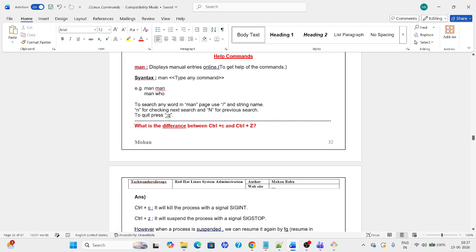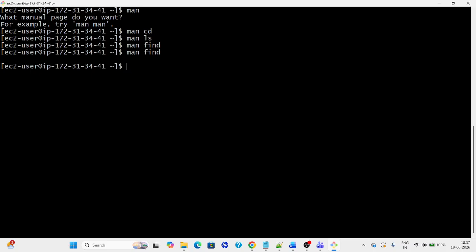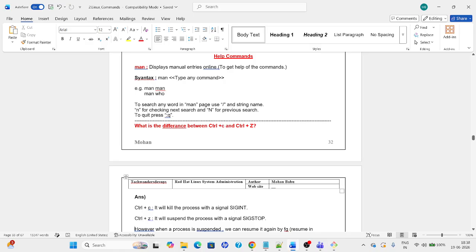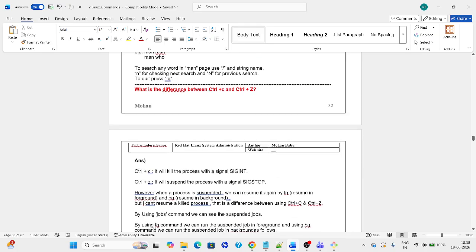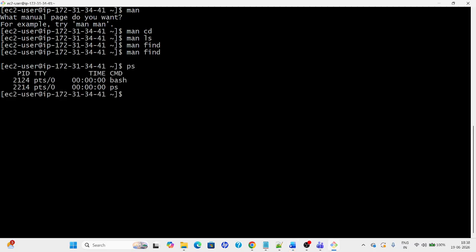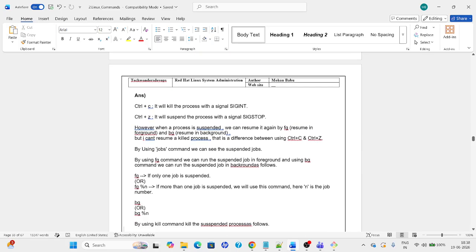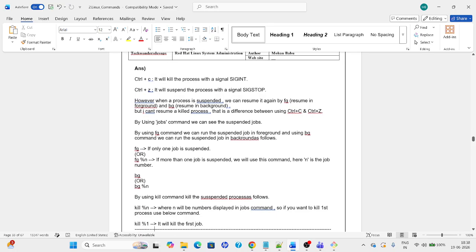While running anything, if you press Control C, it will kill the process. That is for processes. But if you want to quit this one, we can press q, and it is going to quit that command. In between I have given some questions like this, for checking the process. If you want to kill any process, we can use Control C with the signal integer. And if you want to suspend the process, we can use Control Z, it is going to stop. So these commands we can use for process kill and stop.